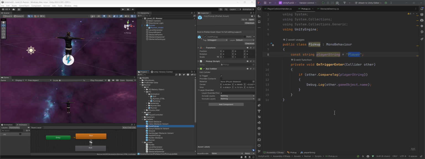And so, for instance, we have two pickups in our scene, but say we want to have 50 pickups, right? So we have a coin pickup here and we have a health pickup. And what we want to do is put code that is similar to both of these in their own script, right? So, for instance, if we look at the pickup script here, they're both going to trigger when the player walks into them. So they can share that logic. But each one of them is going to have a specific function, right? Like the health pickup is going to increase my player's health. The coin pickup is going to increase the money that my character gets when they pick up a coin.